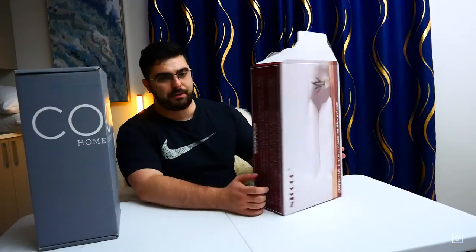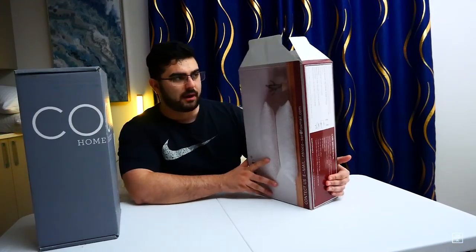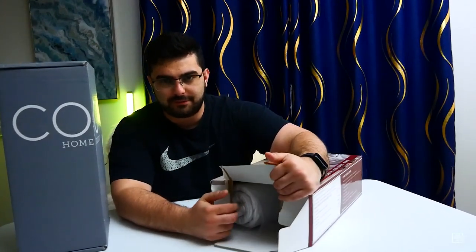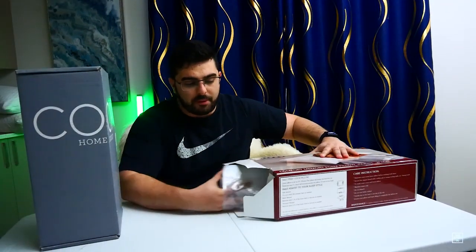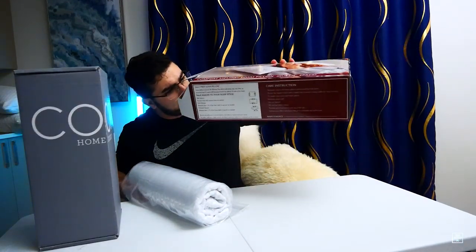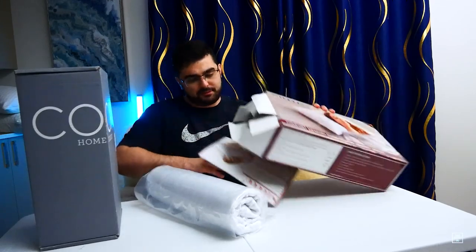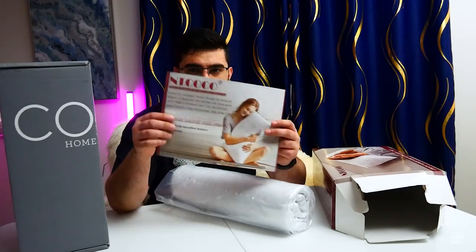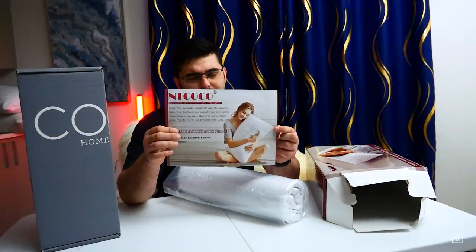This pillow, the packaging is a box. It's a normal box. It opens like this, and then you open it. When you open the box, you get a pillow, and there's nothing else. There's a piece of paper. This pillow comes with a picture of a lady hugging a pillow. I'm already starting to like this.